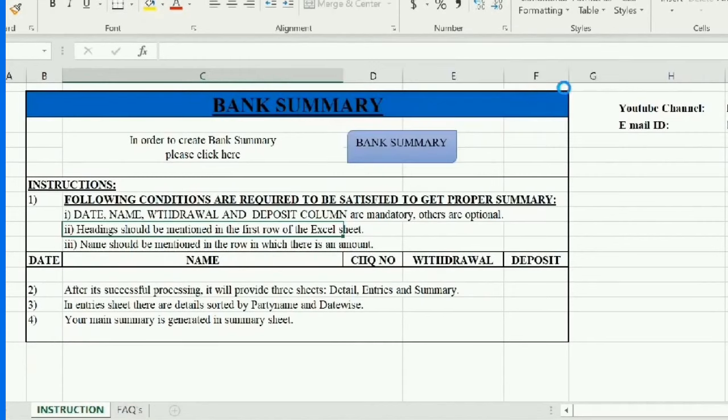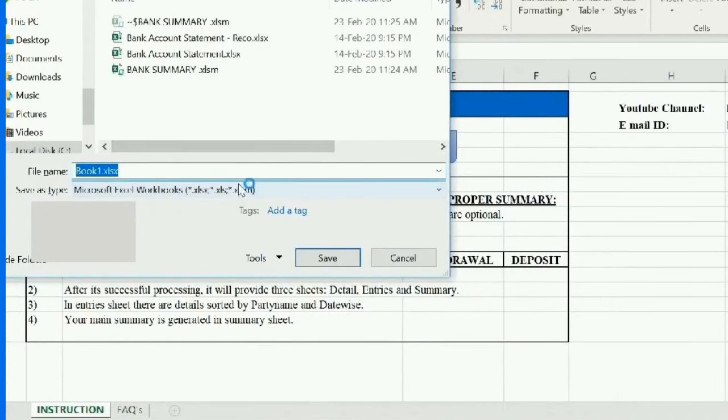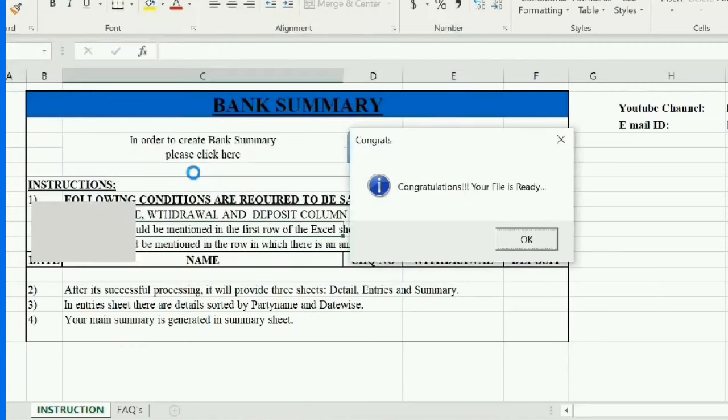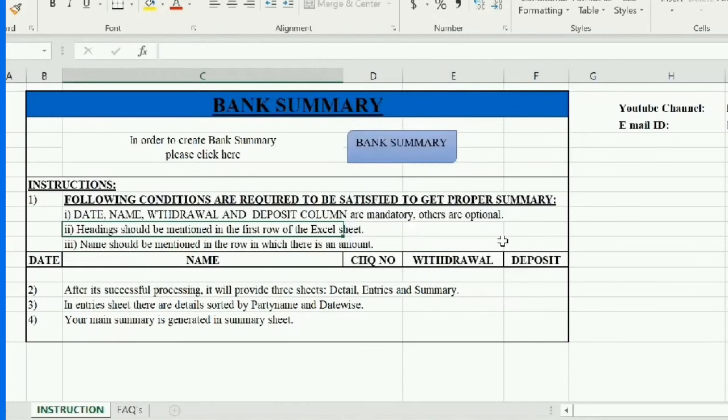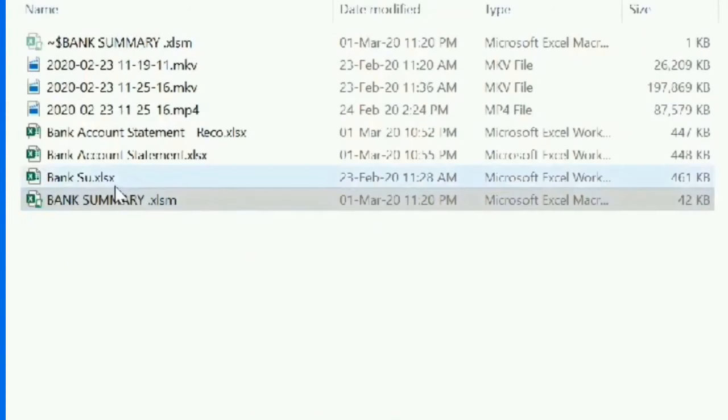Enter the sheet number, and then hit OK. It will process your file. It will take some time to process your file. After successful processing, it will ask for the destination folder and name of the file. In order to save the final file, I will specify a name, and then once completed there will be a pop-up message of completion and your file is ready. Now let's open the generated file.